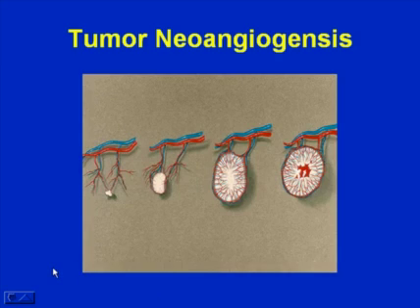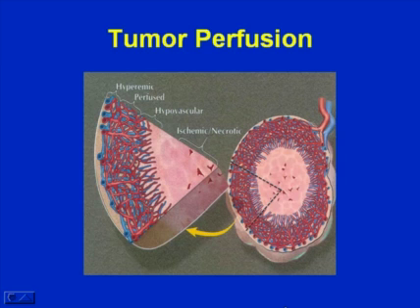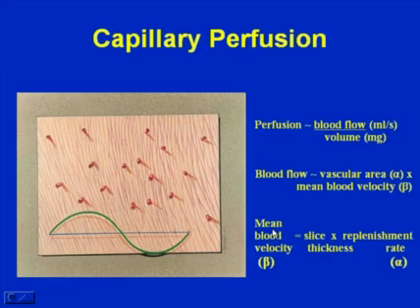Now I'd like to spend some time discussing angiogenesis and the depiction of angiogenesis with ultrasound. As I mentioned, the tumors incite a vasculature off the host vasculature using what's called vascular endothelial growth factor. And this produces very abnormal vessels that in fact have areas of ischemia inside of the tumor. And you can see this area of ischemia can be very large and plays a very important role into what we see with color Doppler.